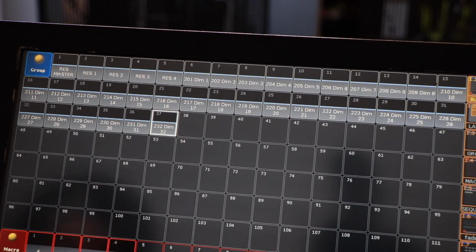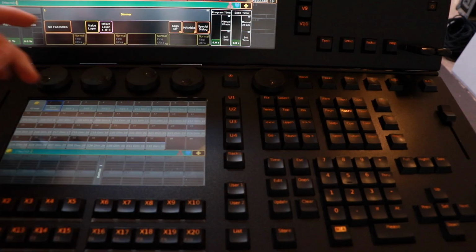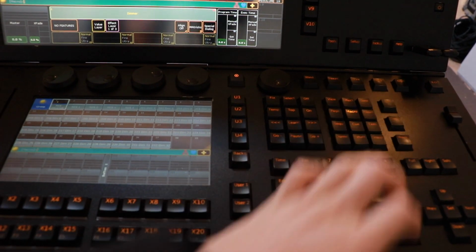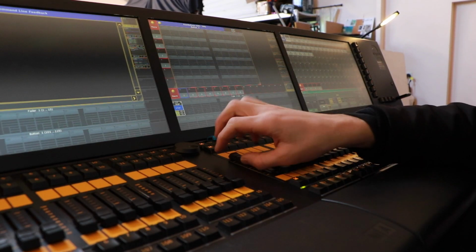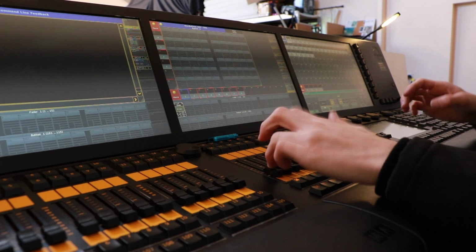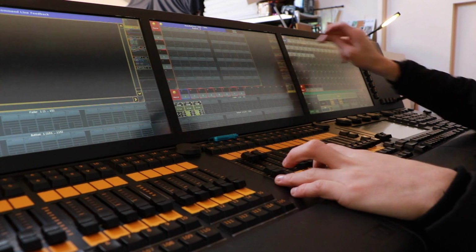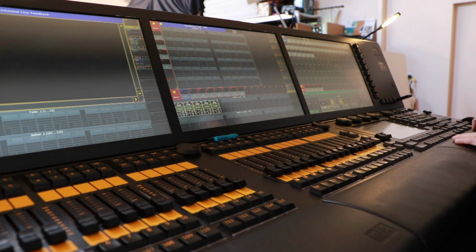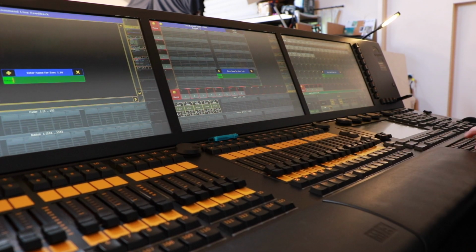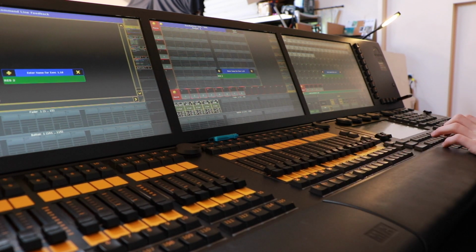So now what you want to do, guys, is to store values from your groups you made onto executors. So you're going to select your res master, full, store, and store that to a fader. So now that you've stored res master onto an executor, you want to store values for res 2, res 1, res 3, etc. Then what you want to do, you want to label them res master, res 1, res 2, res 3, and res 4.